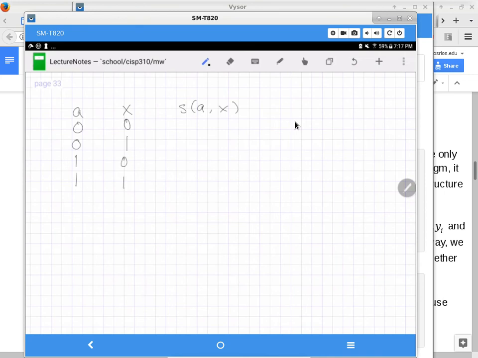So now, on the last column, that's AX, we just need to know, are we negating X or not? When we are subtracting, we need to negate X, which basically means if X is 0, then the output of this circuit should be a 1, and the other one would be a 0. When A is a 1, it means we are adding. When we are adding, we are feeding X not negated to G and P, the gates for computing P's and G's. So this one is non-negated. X is 0 by itself because it was 0 to begin with. And this is also non-negated, which means it's a 1.